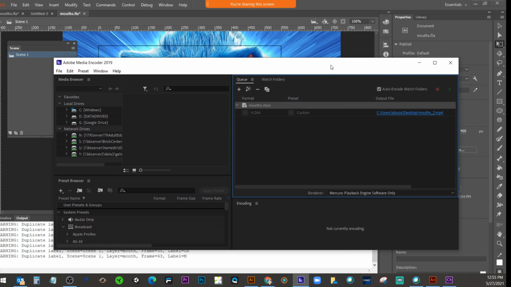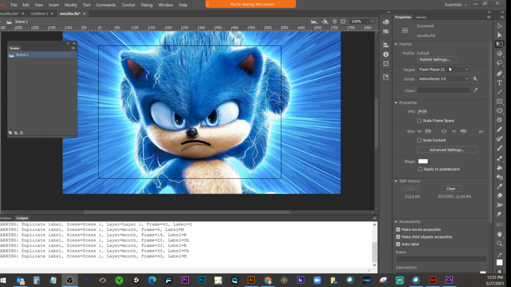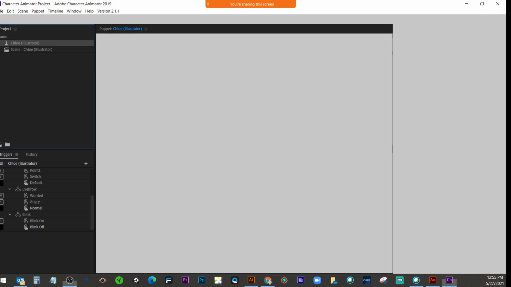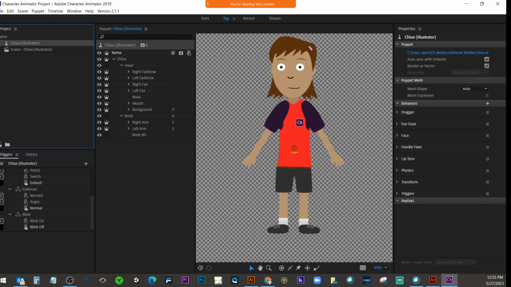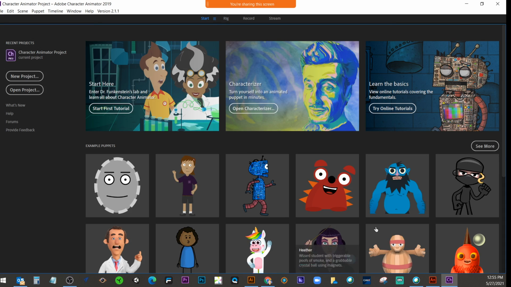So that's the whole part in Adobe Animate if you're going to do a lip syncing of your character. Your other option for your character scene is to use this program called Character Animator. When we start off in the program, it gives us the option of some pre-made puppets. When we hover over them, some of them are not really customizable.